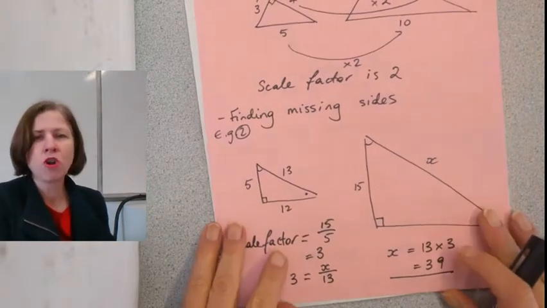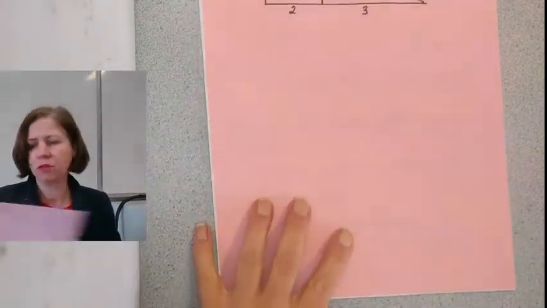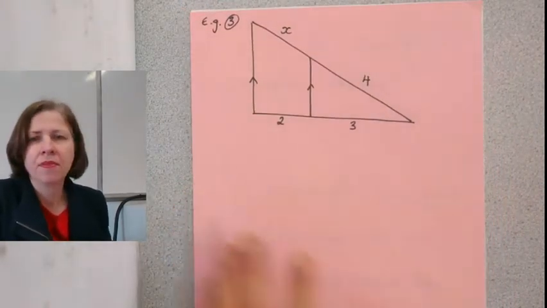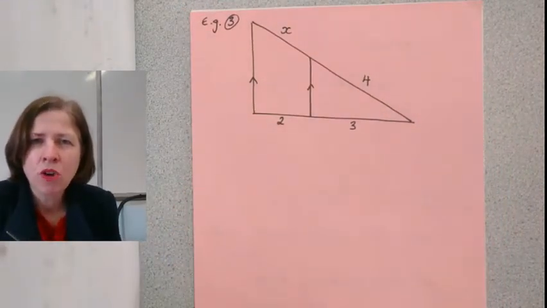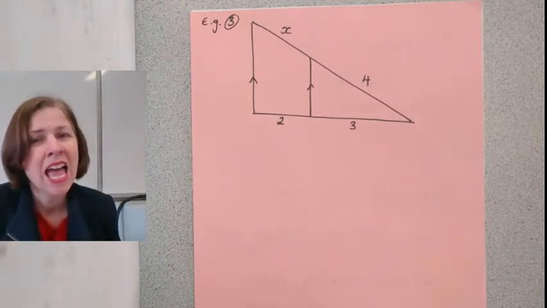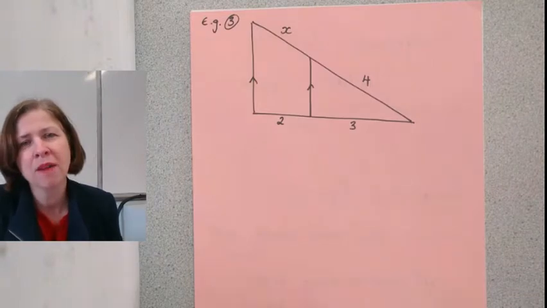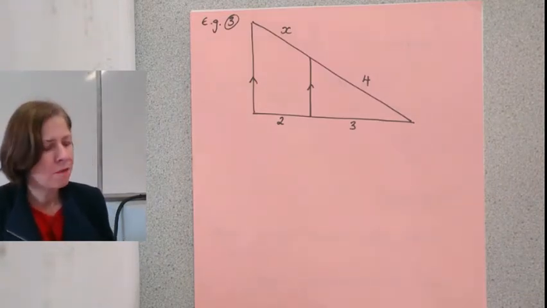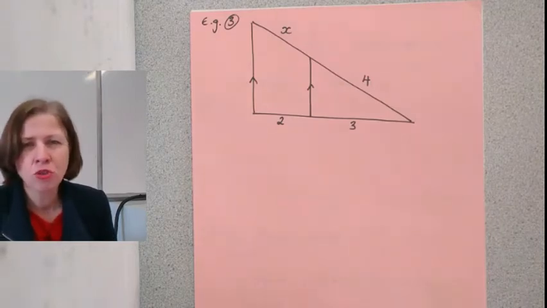All right, now I've got a more complicated example to show you. This one gets a little bit tricky. If you want to, it might be a good idea to pause the video here and go and do some of the straightforward ones, and then come back and watch this example once you start to get to some of the harder problems. Because what I have here, I definitely have 2 similar triangles.